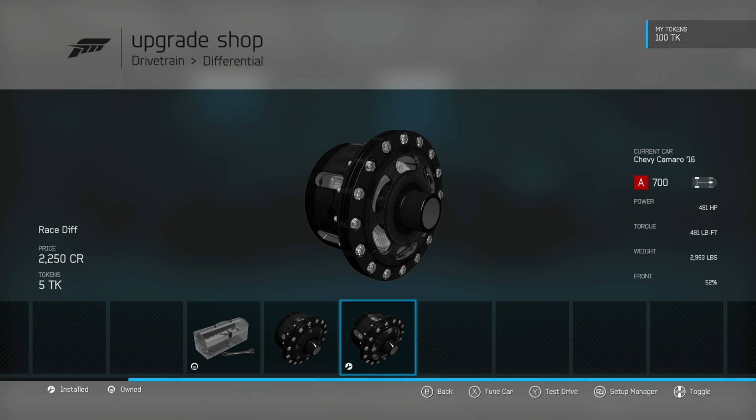So, power, pretty good. And torque as well, not bad. Not bad figures for the Camaro. The weight is down compared to the Z28. Question is, are we going to have enough grip for the very, very tight and twisty sections on the autocross course?